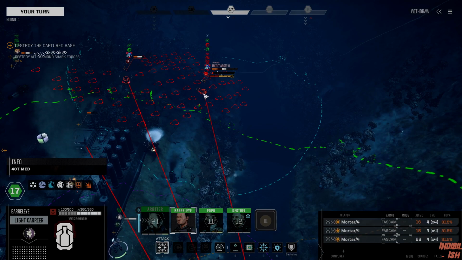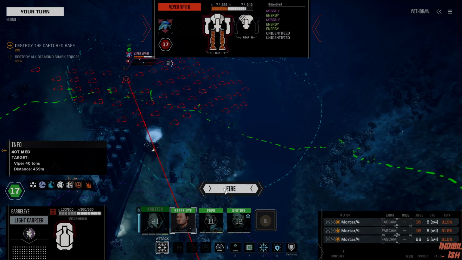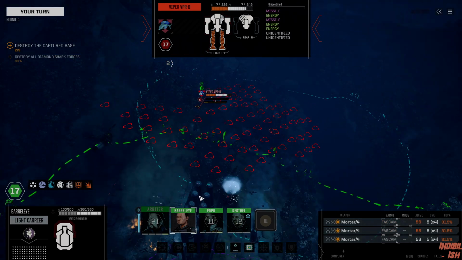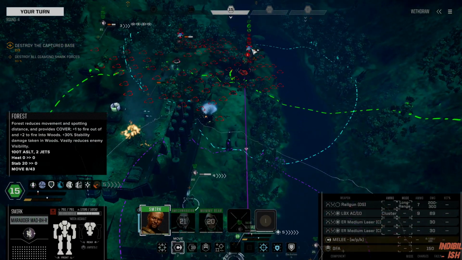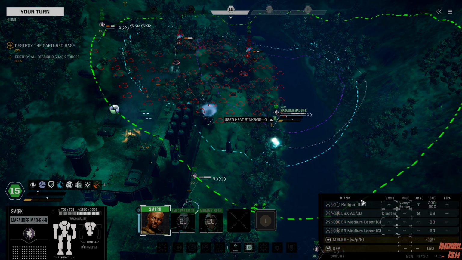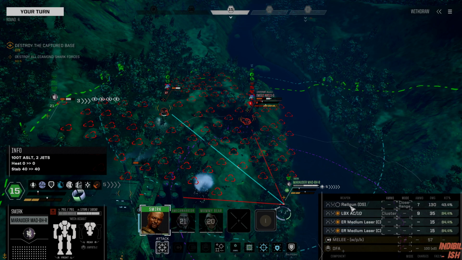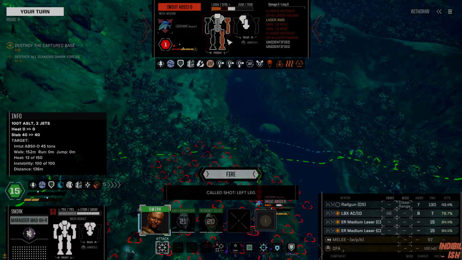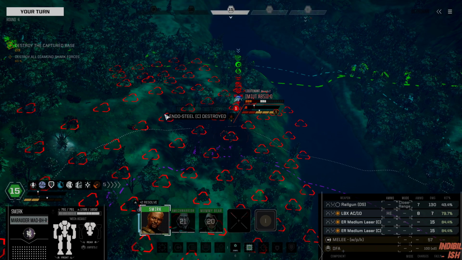So there's not much left here. Much rather hit the Viper. Just send regular mines. We don't have direct fire capabilities here, so... However, what we do have is a railgun. Yeah, that's all too much here. So we go for the leg. Just in case we get an engine or something, but we miss the shot.